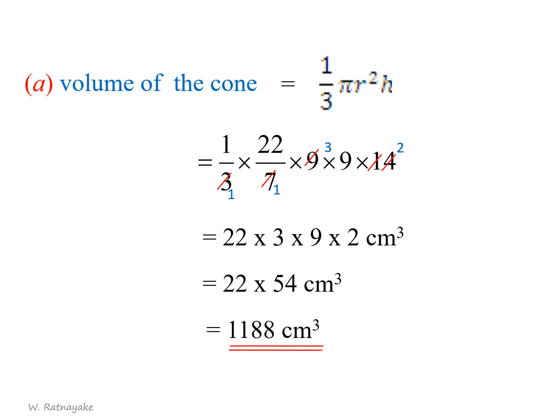So this is how we have to prove. Prove means the answer is given, and we have to explain how you get the answer using the mathematical formula and the correct simplification. So this is okay. This is part A of question number 12. Now we will go to part B.